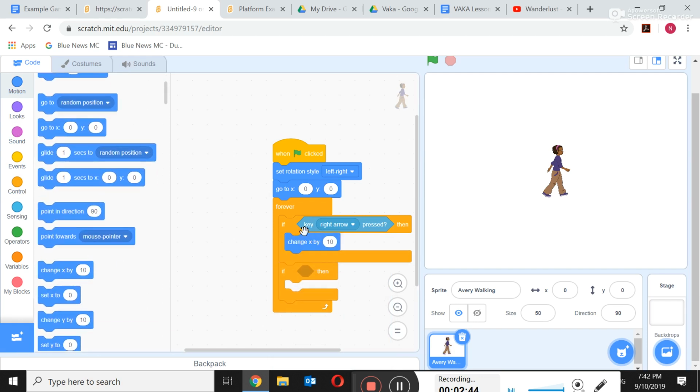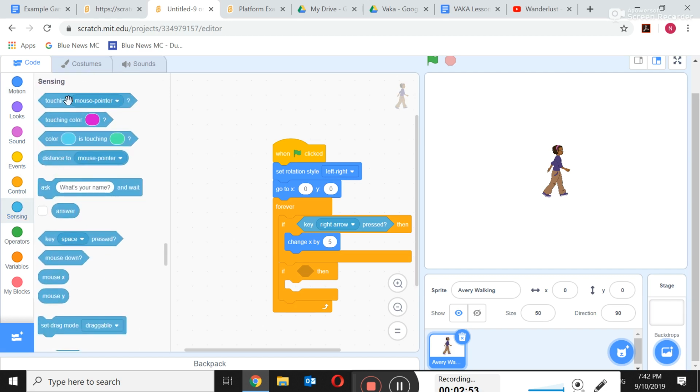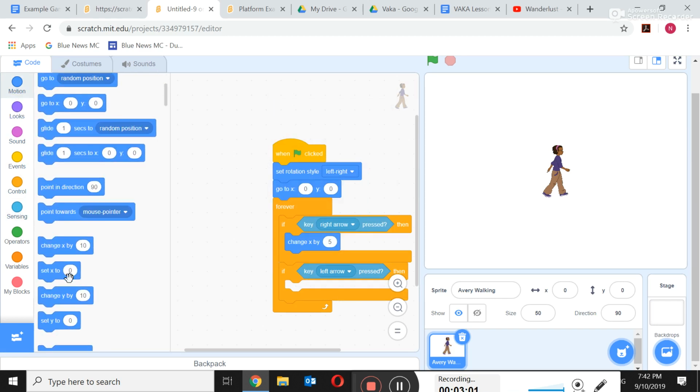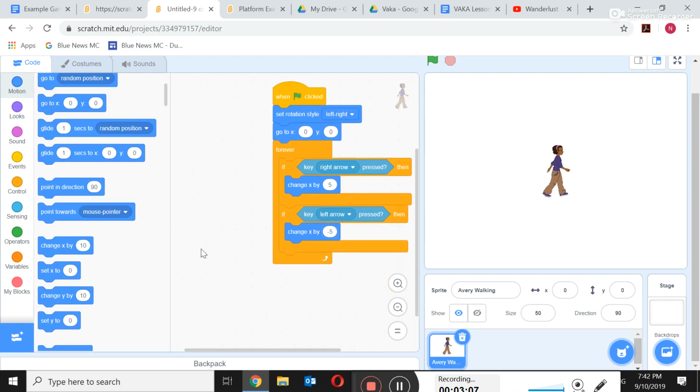Yeah, you're used to this by now. We're gonna make it a little slower though, maybe 5. And then for left arrow, I'm gonna change X by -5. We're not gonna go up because there's no animation for that.